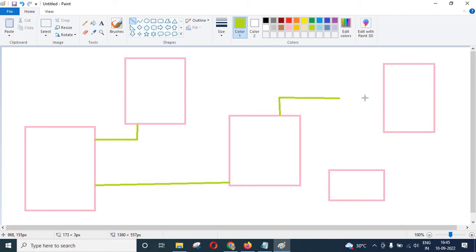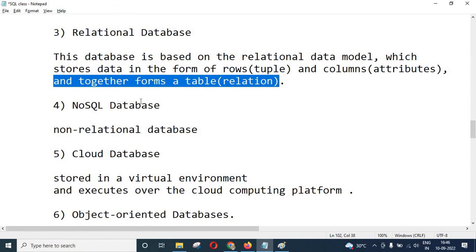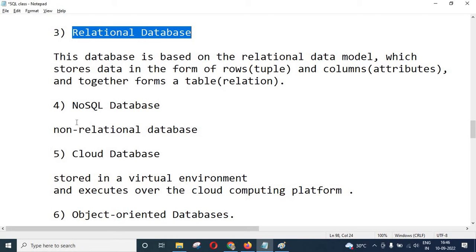This is a relation, this is a relation. So in a relational database, there is a relation amongst all the tables. That means data can be accessed from one table to different tables, which are connected to each other. This is called a relational database.